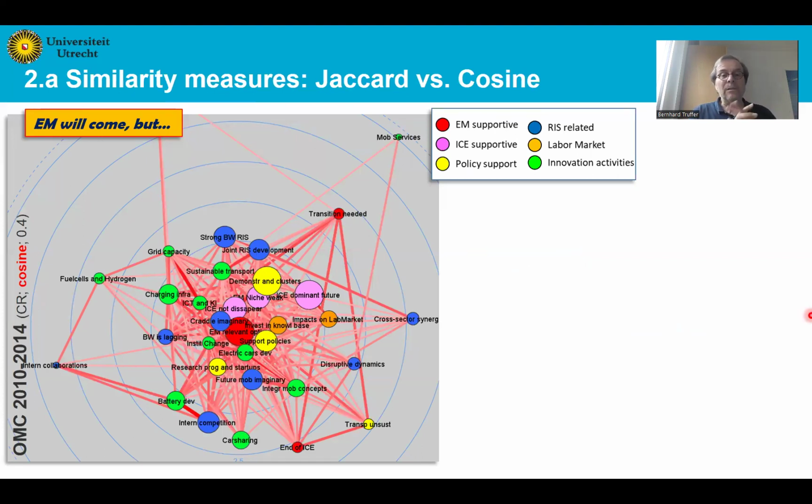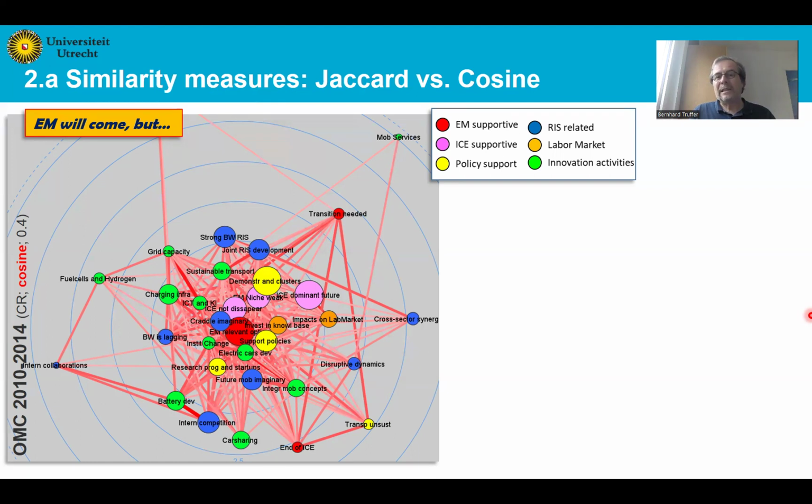So here you see again the first period in the same presentation as before, and this was based on the cosine distance. Cosine distance means we have taken the frequencies of our original coding, where the actors and the concepts are cross-tabulated, and we take the number of times each actor has been associated with this particular concept as the basis for calculating the similarity between the concepts here. So then you get this sort of picture.